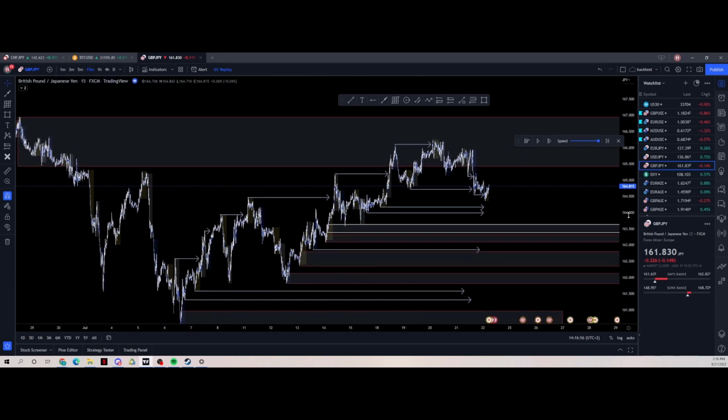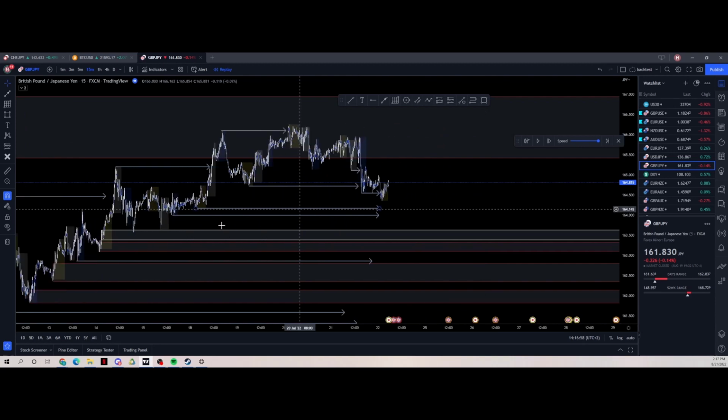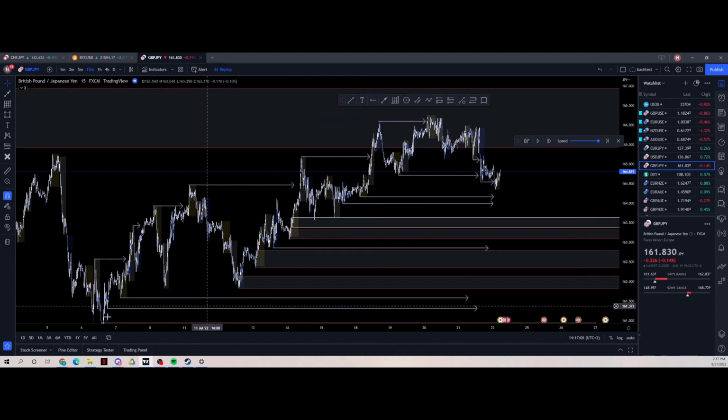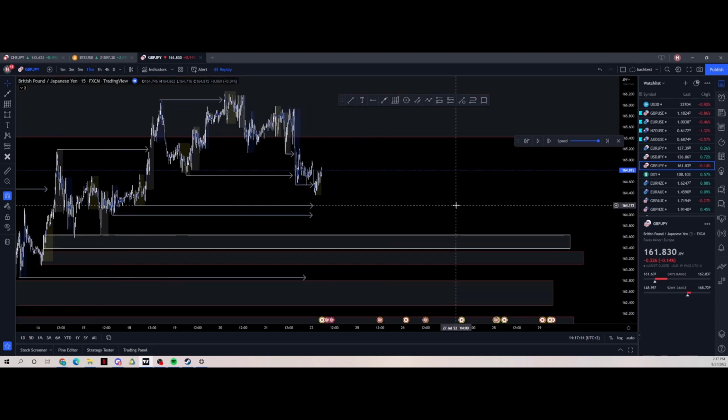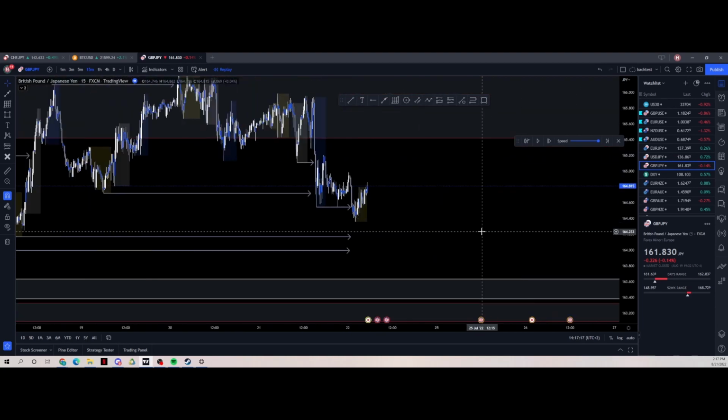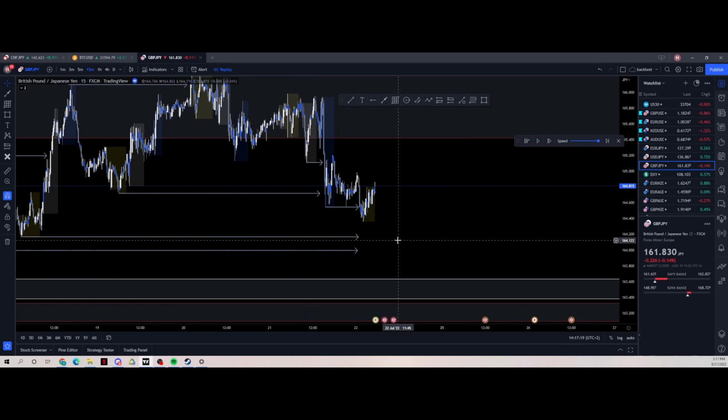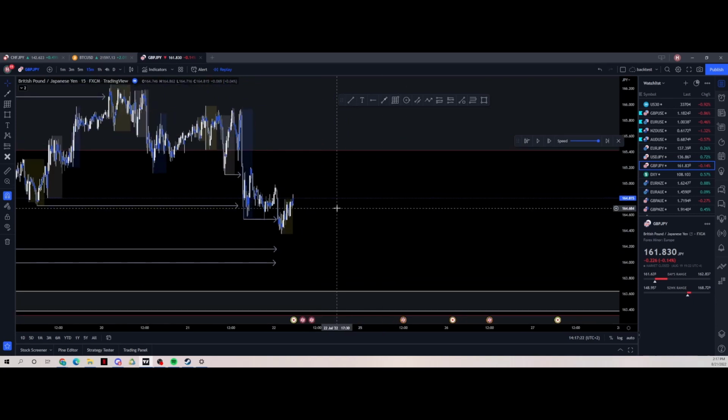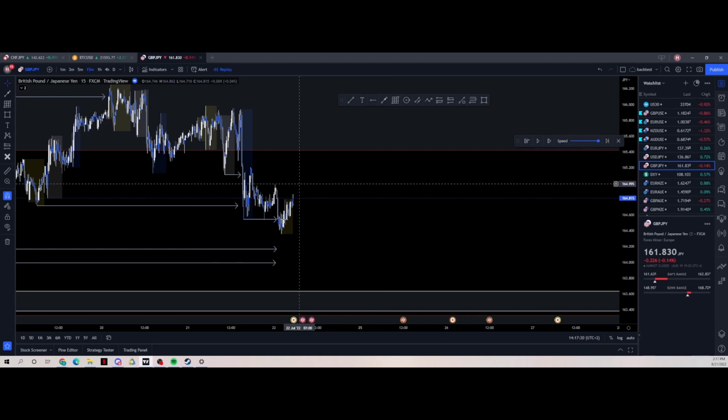Then I go to the 15 minutes and I mark these arrows where a break is happening. Just a break on any time frame, I don't care what time frame it is. These are breaks, these are breaks, these are breaks. All these arrows you see are just breaks on any time frame. I just mark them as breaks because that will be important for my target as well, and important for me to know when we could maybe have a small switch, because we're not taking huge pips or something.